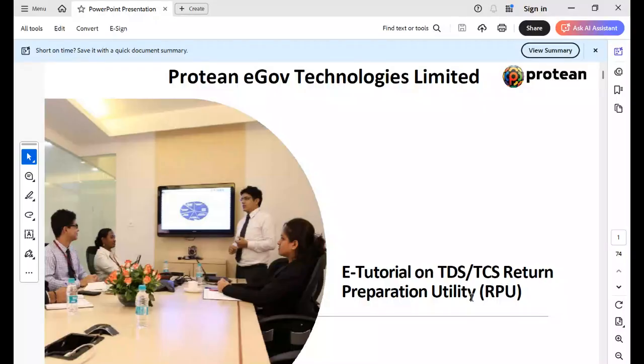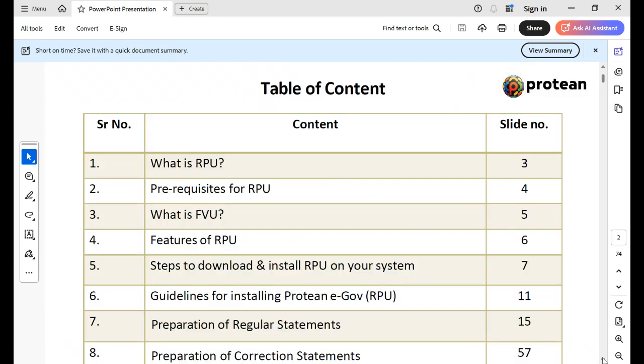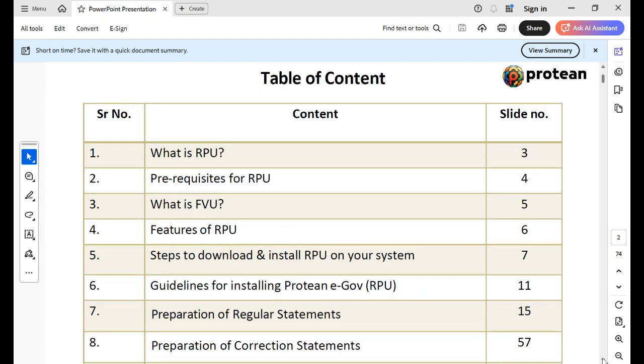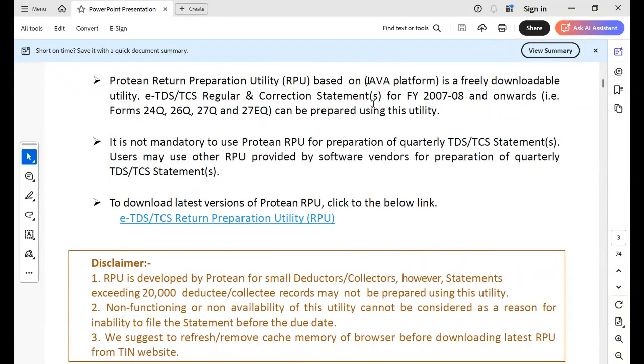Friends, this is the utility, and I was showing you the small video where how to download it has been shown. Just go one by one. We can also go page by page. The details are there. For your knowledge, you can go through all the details. I am not going through it in full, very shortly. This is the pre-requirement.